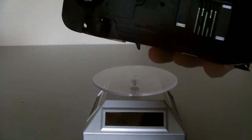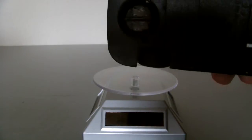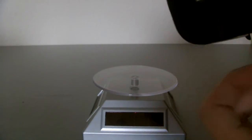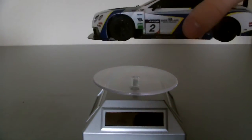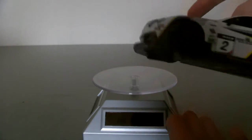Staying on the bottom of the car as well, I have a big problem with this bit here. I don't know why they thought that would be a good idea. The indent, because now the blade bit doesn't even come out as much as it would on, say, the Lotus Exige or all the other cars that have it on the bottom like that. Although I do think it's partly due to the fact that the car is actually pretty low. So it could be to do with that, just to give it a little bit more room, otherwise it'd be dragging along the front and it would be front high. But that's not a good sight.